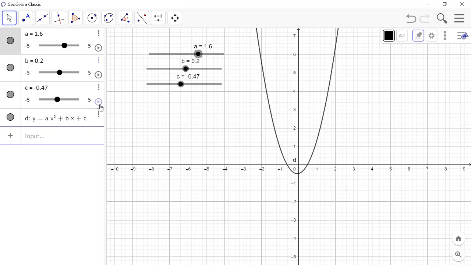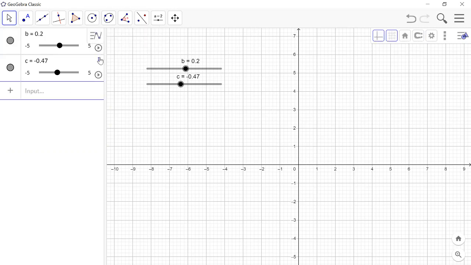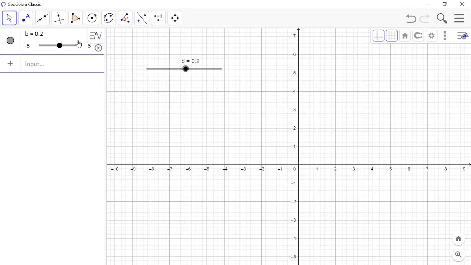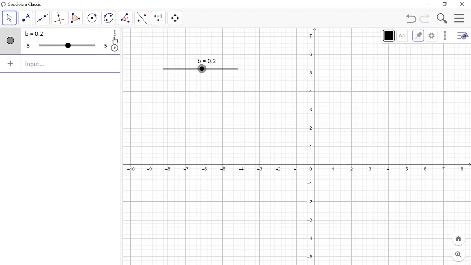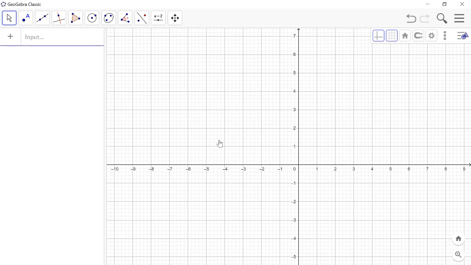So you can now see what is going to happen to the quadratic equation if we change the value of a, the value of b, and the value of c. I think you can see that, and it's very easy to explain to students, because they will be in a position to see the impact of changing these things dynamically. Now I'm not interested in this, so I'm going to delete this, and again I'm going to delete this.